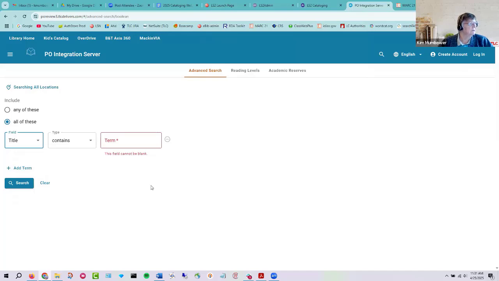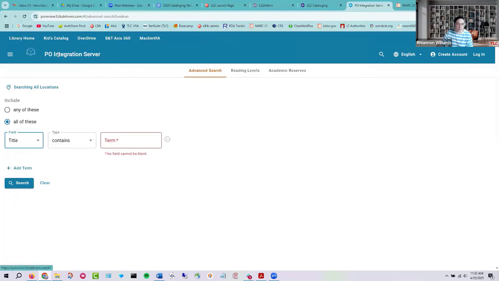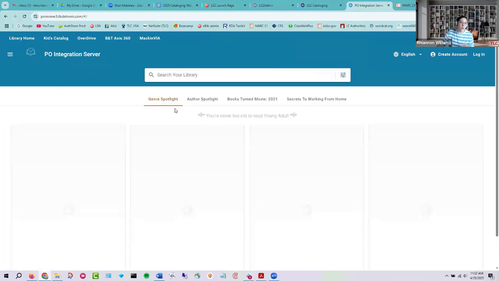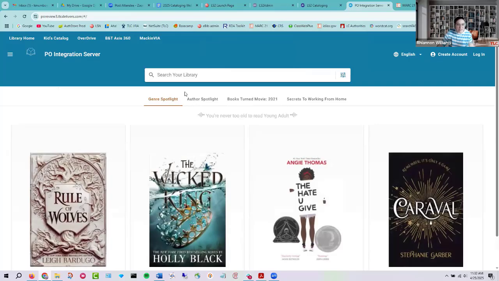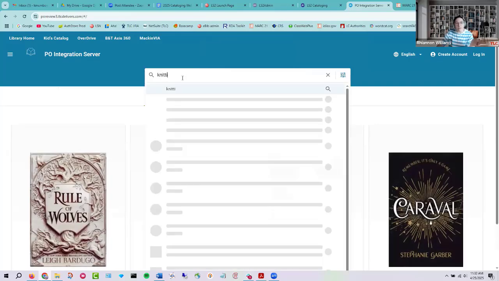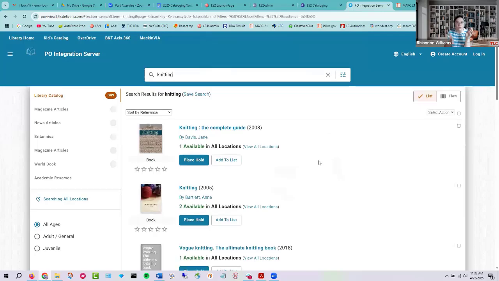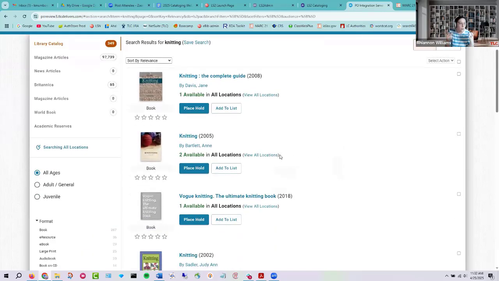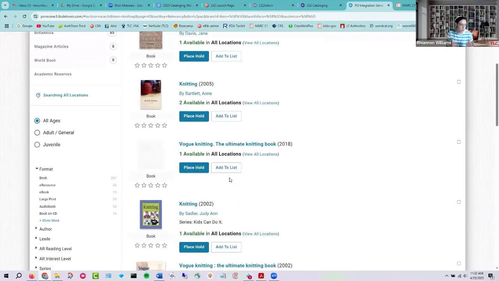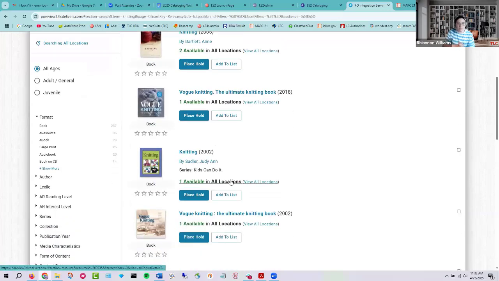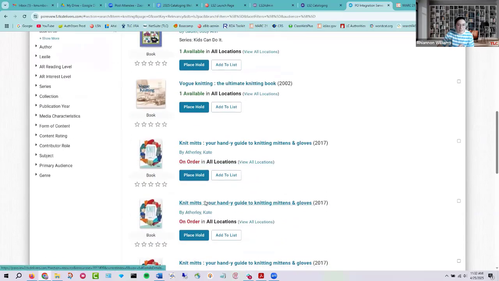So when you have your search results page, you get all the results of your search, and it'll show one available or however many are available at your location. If you have your pack configuration set to show one location and what's there, you may be able to see what's actually available there.